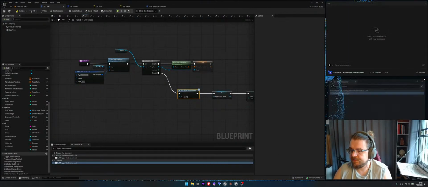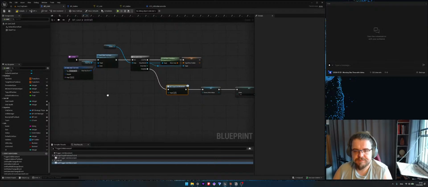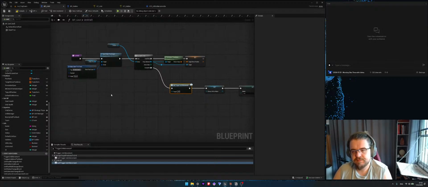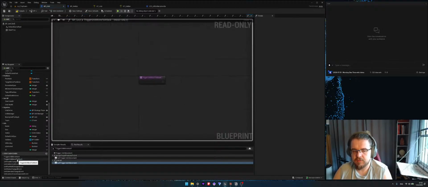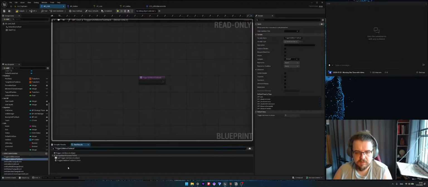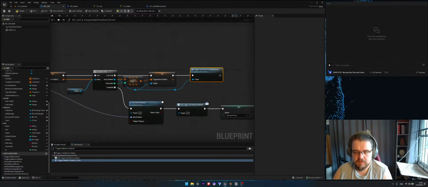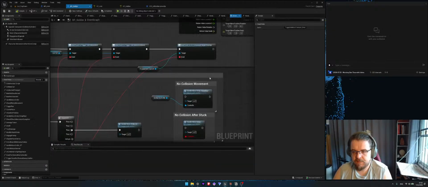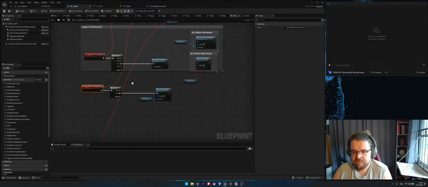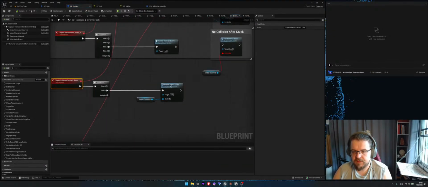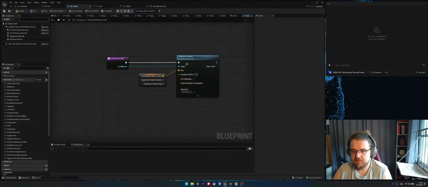So, trigger unit movement to attack. And attack order, move to location.